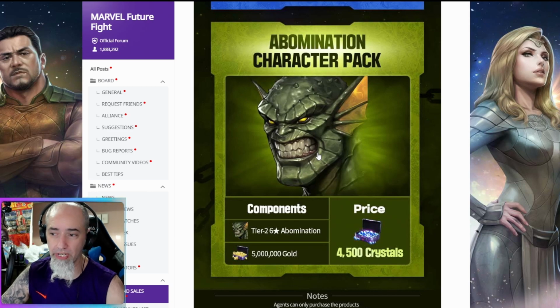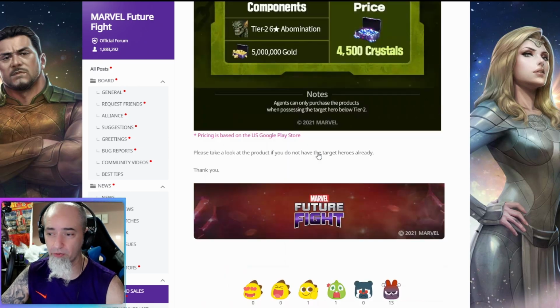He's a good support for the Gamma-powered characters like Hulk and She-Hulk, but again, he isn't really useful. None of these characters have awakened skills or tier 3s. They might get some in the future. I mean, look at this, guys.